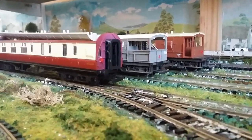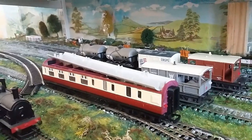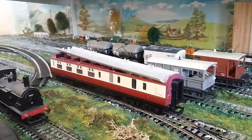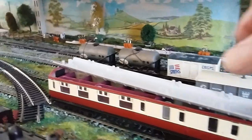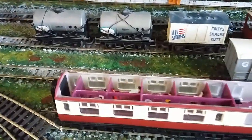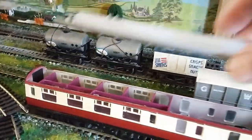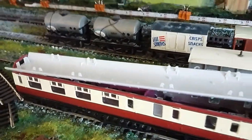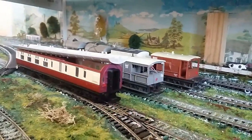You may well notice the roof on the coach by here is not fitted at the moment. What they've done a couple of weeks ago, fitted a load of passengers in there. I'll show you that by here now. Lift the roof off. I've got some seated passengers in there. Plan of attack now soon is to fit some lights in the roof by here, and then we can give this a little bit of a running session.